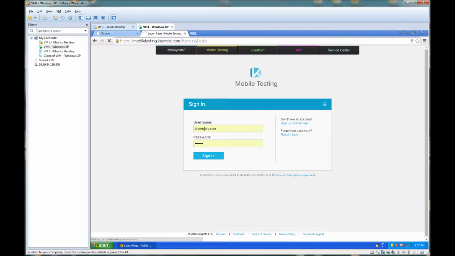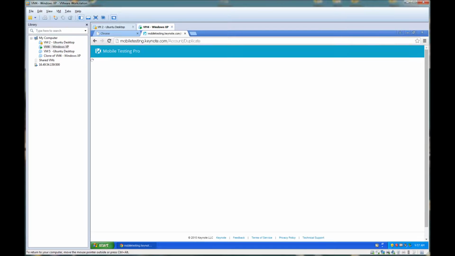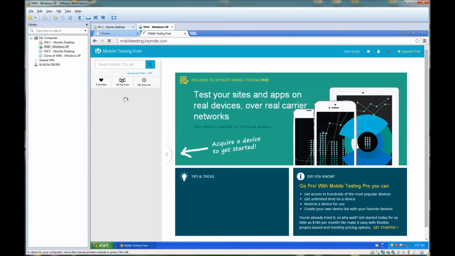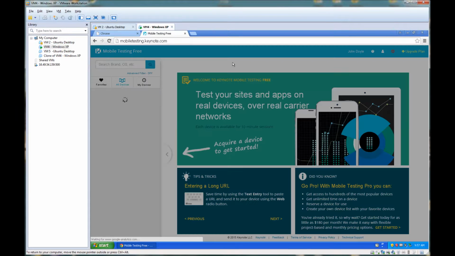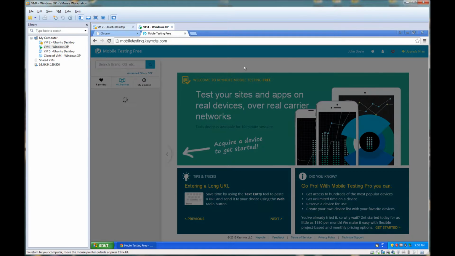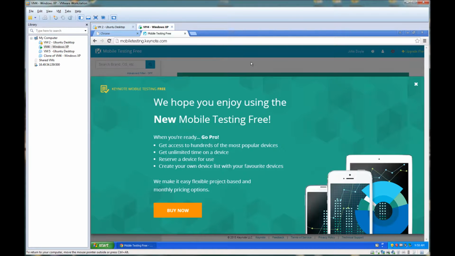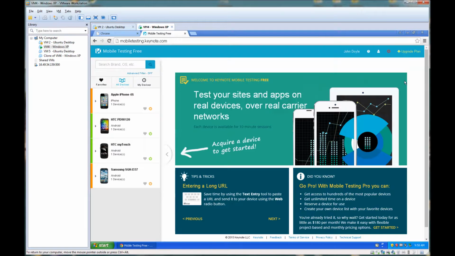This part then is the mobile testing through a SaaS offering from Keynote, and it's similar to the load testing that we just did. So when you log in, you get a list of mobile devices in the left-hand pane. Again, these are trial versions, so you don't get to see the whole array.